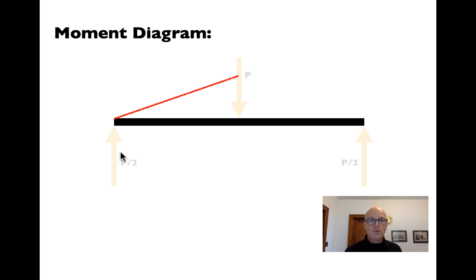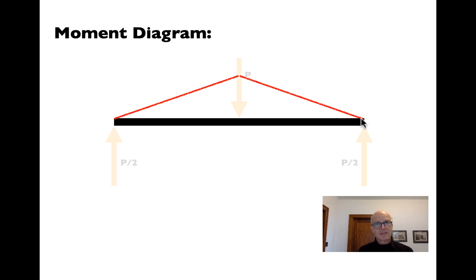And notice that it's going to go in the opposite direction. Here, P over 2, we're turning clockwise around our slice. Here, P, as we move to the right, is actually going to be twisting counterclockwise, anti-clockwise. And because it's twice as big, it's going to actually reverse the direction of the moment diagram. And what we'll find, not surprisingly, is that by the time we get all the way over to the other support, the total moment here is going to be P over 2 times the span minus P over half the span. If you add all those together, you'll come back to 0.